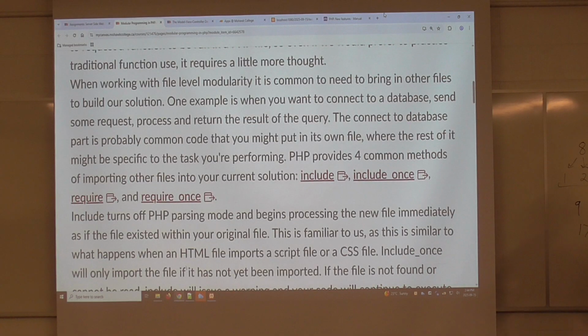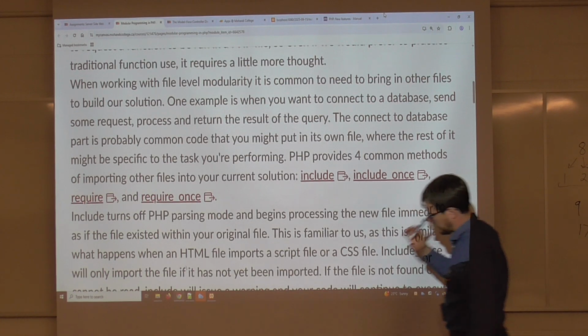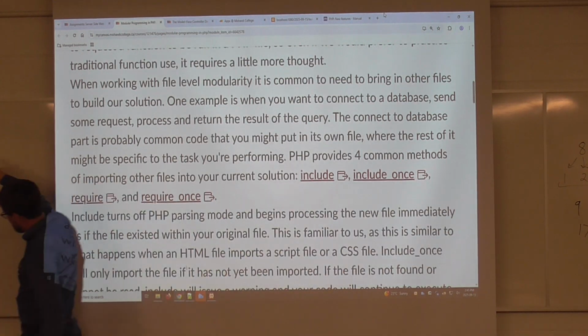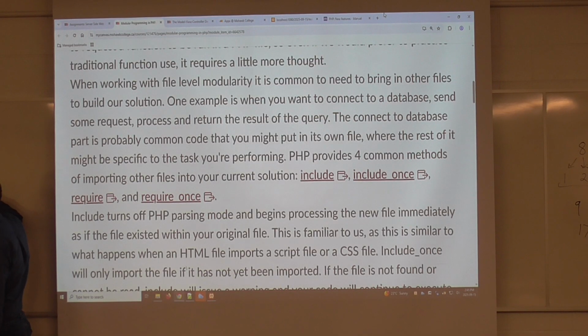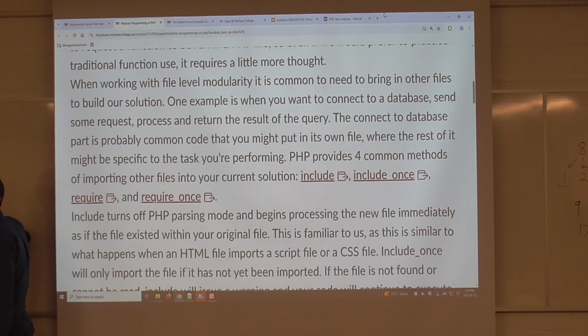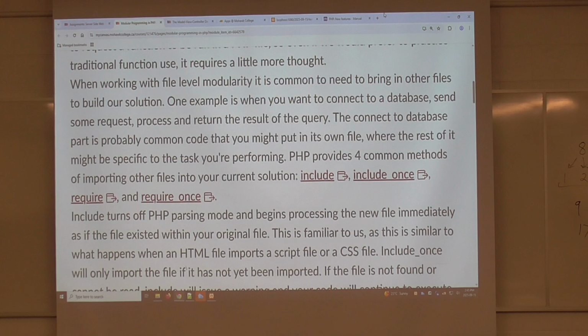So, the difference between include and require has to do with whether or not there's an error that occurs in this file as it's being processed. If you are including the file, an error here does not break the PHP script.